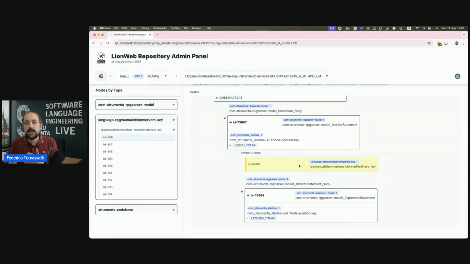So we can then process them with all the libraries that are compatible with LionWeb. But we can also visualize them with this simple web application that I developed and that works for all LionWeb compatible files, including ours. In general, it's a very useful tool to inspect existing LionWeb trees.